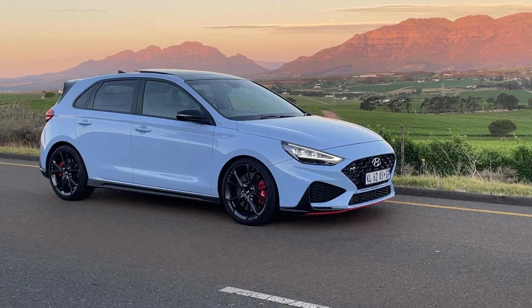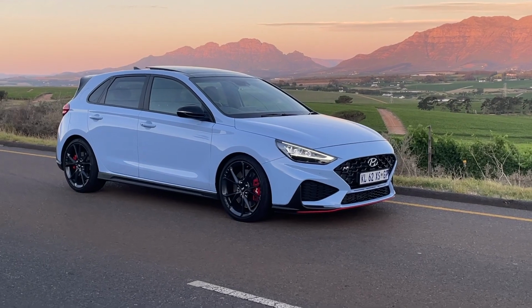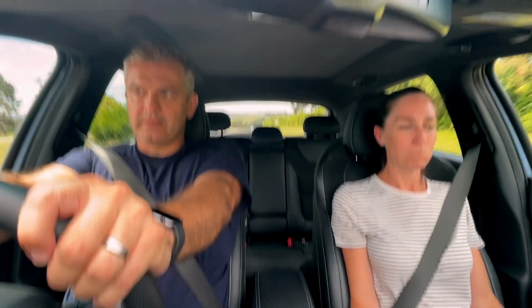What are the pros? The pros, I think it looks great. Turns heads. This is the signature blue. I'm not sure I would get the blue one. I think I would look to a white one just to be a little bit more understated. No, I like being understated, I would totally get this color. You won't see a lot of them around, so it'll be pretty unique on the market.